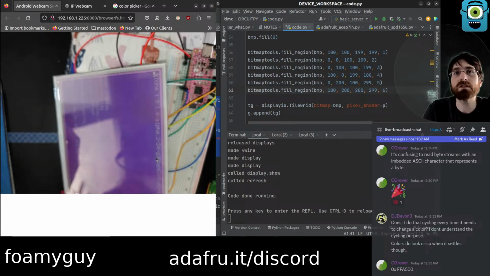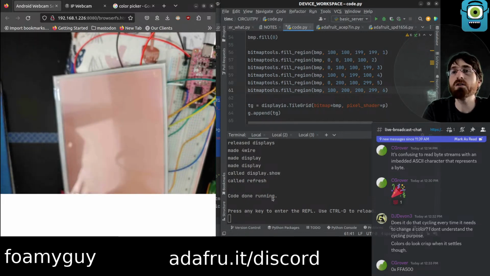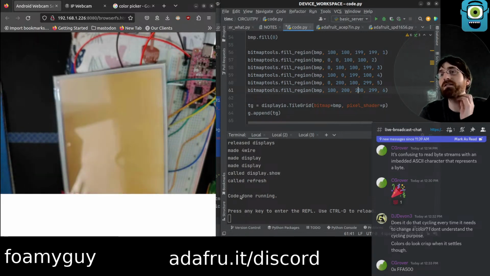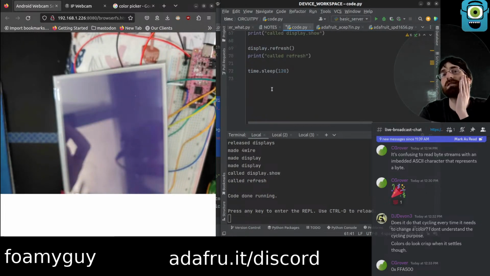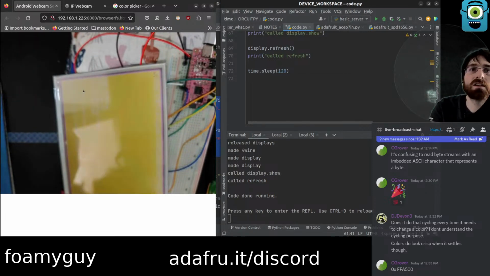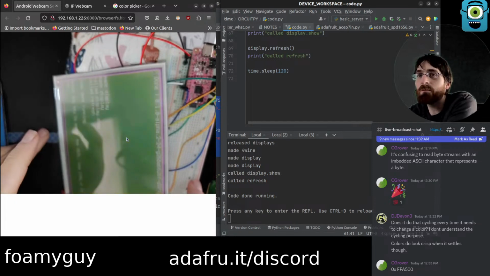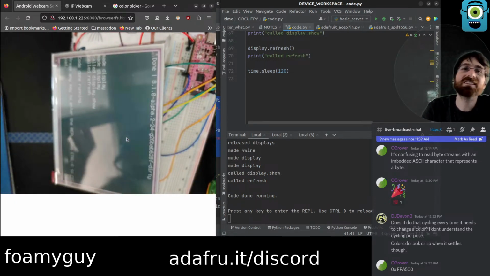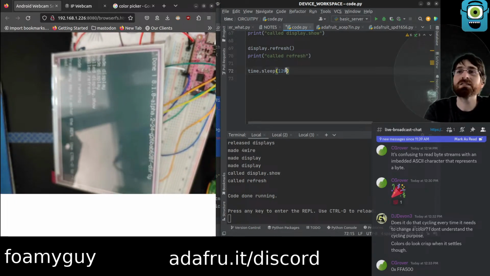Ooh, interesting. We got the REPL. Oh, we made it all the way to code done running. That's funny. You know, there is this long sleep at the end here. So we actually finally waited long enough for that sleep to go through, and that just dropped us to the REPL, because that's what it does. So that's why we would actually need the while true if we wanted to just stay running, I guess.